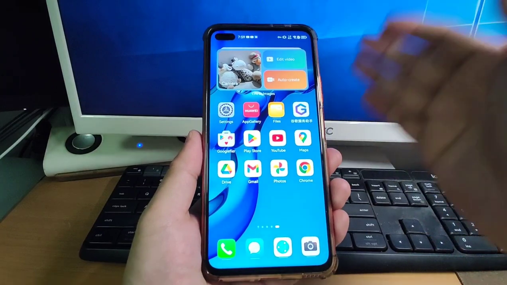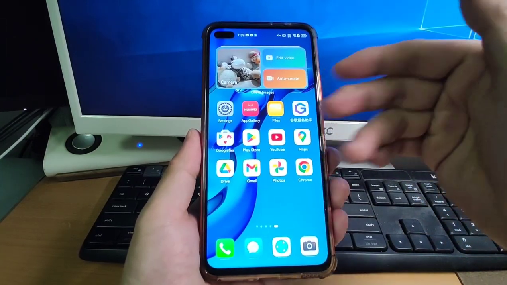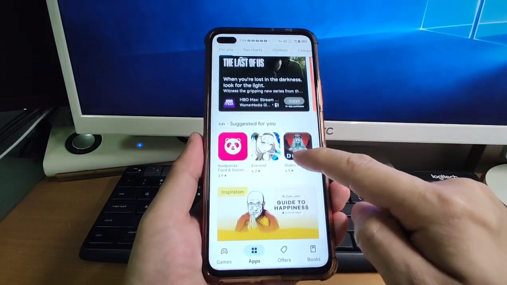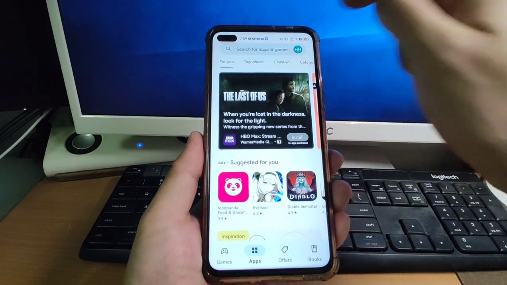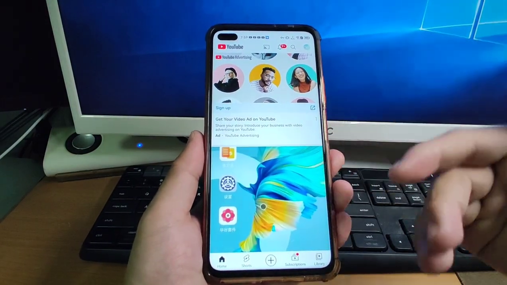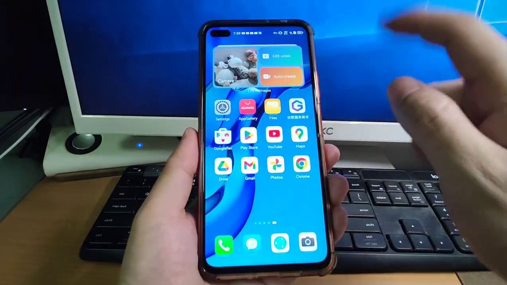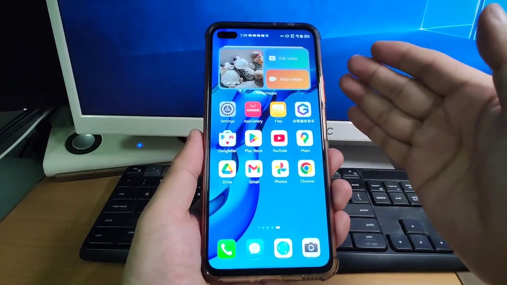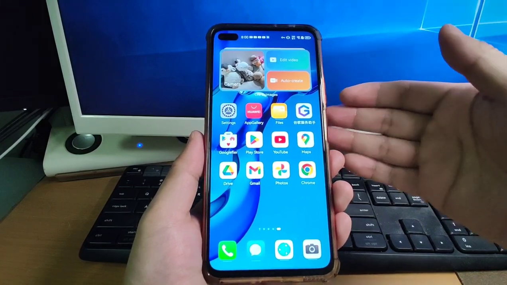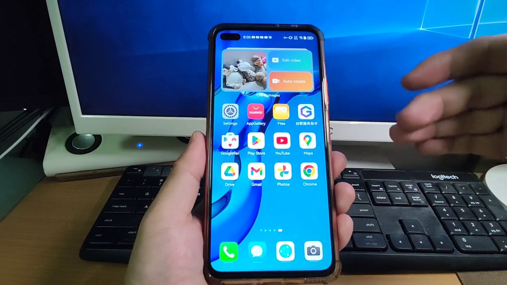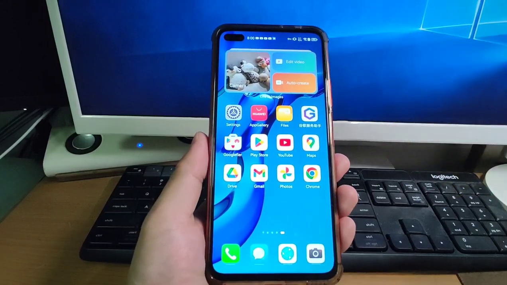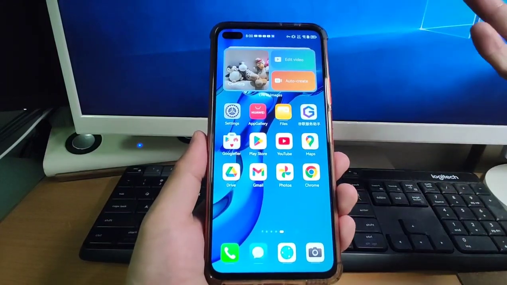Let's have a look. After finishing the installation of the native Google GMS on your Huawei HarmonyOS 3, you can see, click the Play Store. You can see Play Store can work perfectly, so you can search the app and install the app very easily. Let's go back and you can see YouTube. Yeah, YouTube also can play the videos perfectly. Let's go back and there are no warnings. If you see any warnings, like Google Play Protect not certified, then you can also refer to my previous video on how to clear the warning of Google Play not certified. I will put the video link down below this video description. You can click the link to see how to clear the warning.